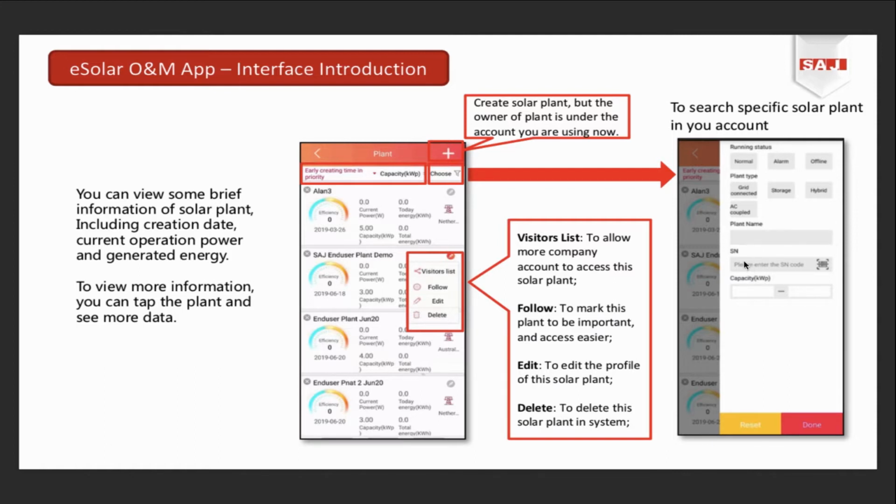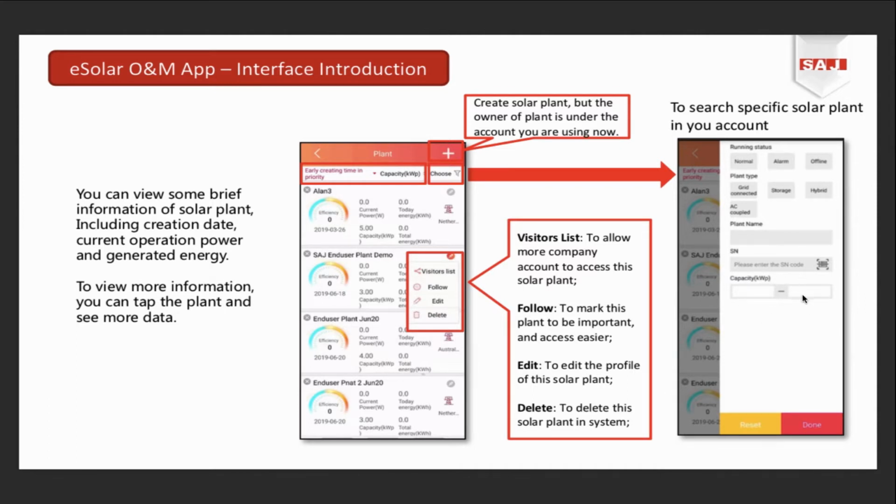The fourth one will be the serial number search. So for example, if the client calls you and he just tells you the serial number and he has no idea about the solar plant name, you can just simply search the serial number here. Then you can find the plants with this inverter.